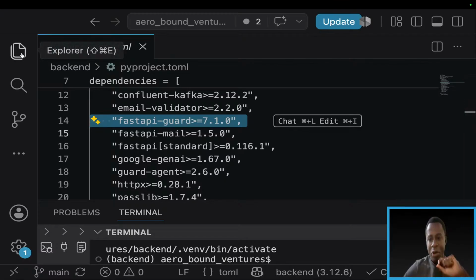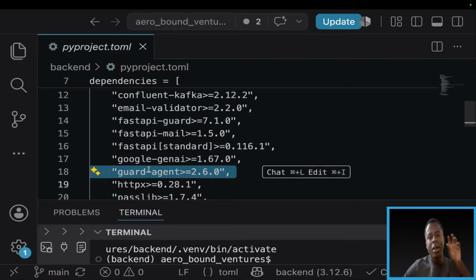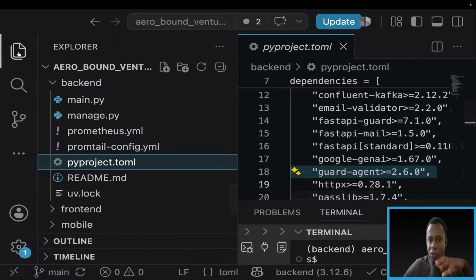It is responsible for listening to every request and performing security on those requests. Then we have Guard Agent. Guard Agent simply listens to what FastAPI Guard has done and sends it as a report to a dashboard automatically for you.